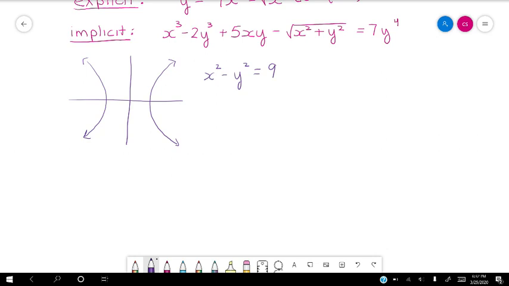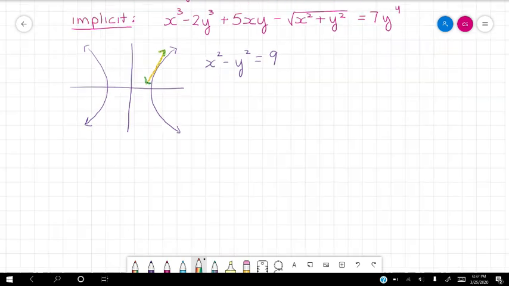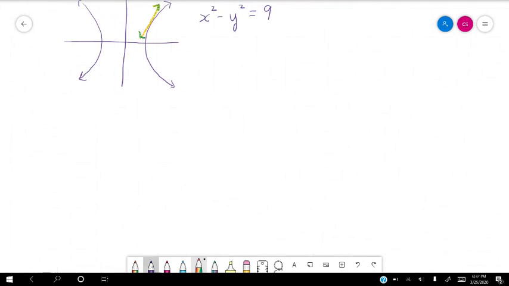So this is definitely a skill, because we can definitely look at a hyperbolic curve and ask the question, what's the slope of this tangent line? That's a definite possibility. We can visually see that that's something that we could need. So we would need to find the derivative of x squared minus y squared is equal to 9. We need to be able to find the slope of that tangent line. So here's how we're going to approach it.